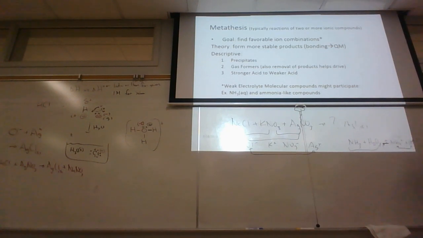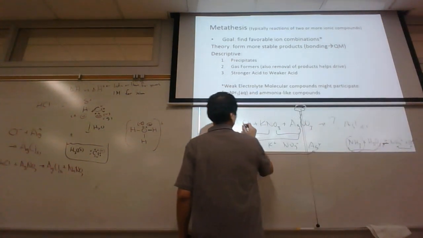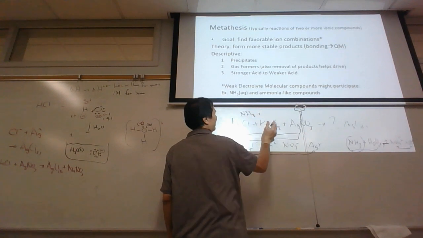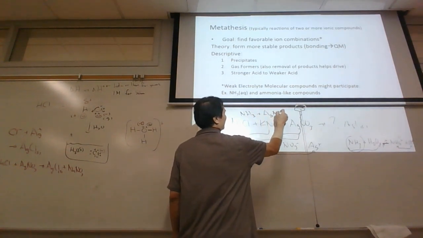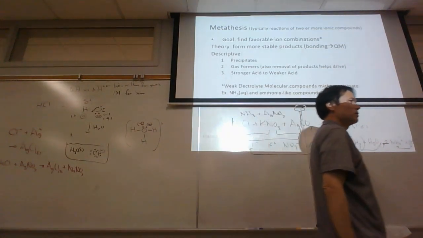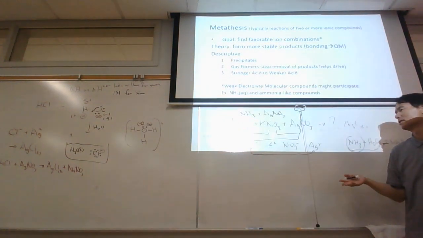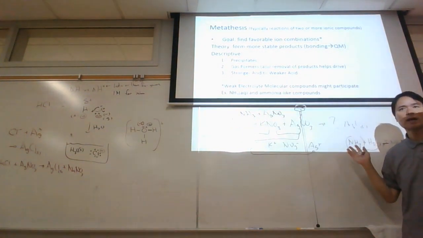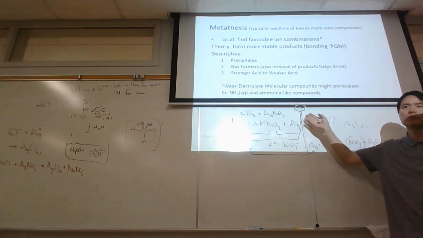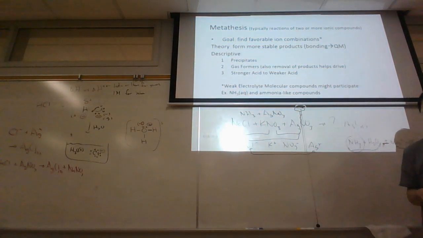So it doesn't have to be ion combinations. If we have a weak electrolyte, then those weak electrolytes will form ions, and those ions can react. And so we have to be careful here. If I did something like ammonia plus silver nitrate, I'd say that doesn't look like a metathesis because ammonia is not an ion, but it's a weak electrolyte. It's a weak base. And therefore, this could potentially be a metathesis reaction. And in fact, it is. It's going to form silver hydroxide. That's what you'd predict initially, silver hydroxide.